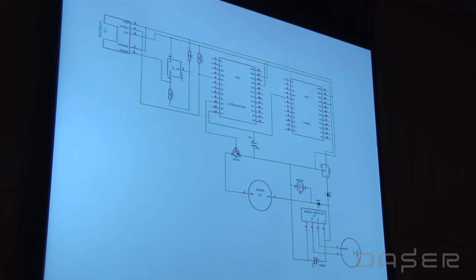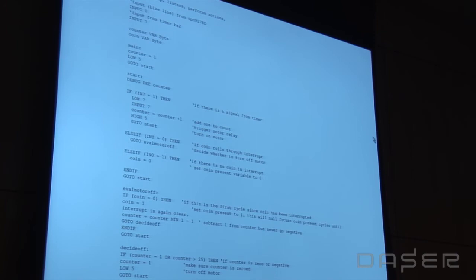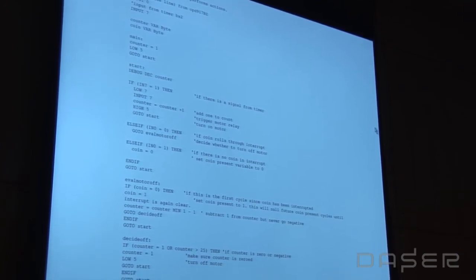This is a wiring diagram for the project. Working at ICM gives me access to software like this, which makes it easy to figure out some of these projects. Here's the program code from the microcontroller that performs the actions. Remember that there's 2 microcontrollers in the project, and this is a bit more complicated than before. Here's a video of it being used.